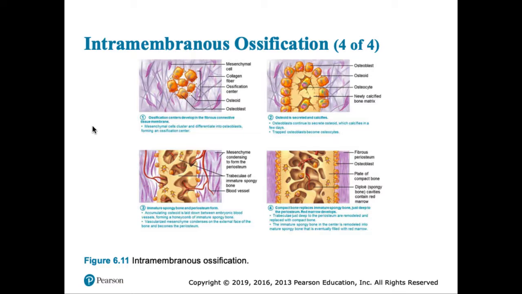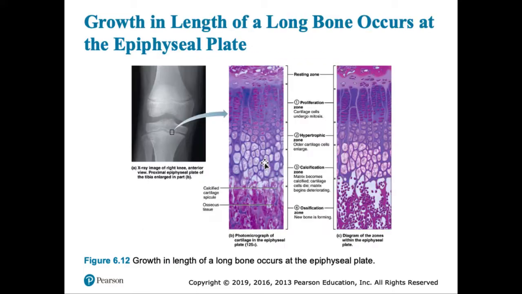There's some intramembranous ossification as well, so you can see that there are some mesenchymal cells and these little collagen fibers, and what you can see is that ossification happens. You start seeing the cells combine and work together. You start developing these osteoblasts. They differentiate, I should say, into these osteoblasts. You start seeing bone matrix being calcified. It becomes innervated, and blood supplies come to it, and you have this development of that bone. This is growth in the length of a long bone that occurs at the epiphyseal plate.